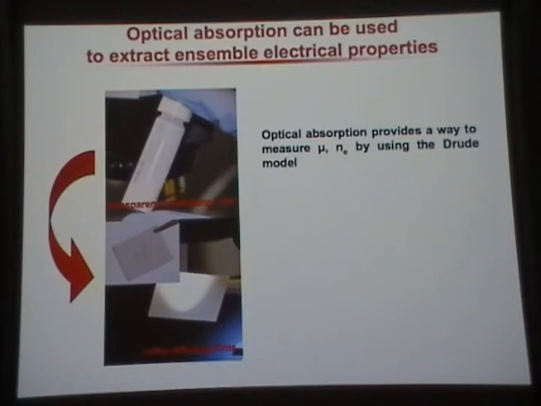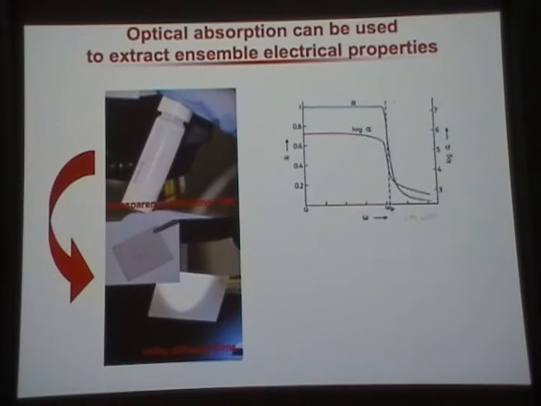But we realize that what you can do actually is, if you measure the optical absorption of this film, if you have enough free carriers, then they give rise to Drude absorption in the IR. And the shape of the Drude absorption actually is directly related to the carrier density and their mobility. The only thing you have to assume is the effective mass, which is well known for crystalline zinc oxide. And so we said, well, if we can measure the absorption in the IR of this film, then we're home free. We can measure the electronic properties.